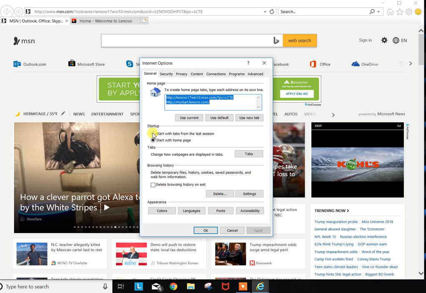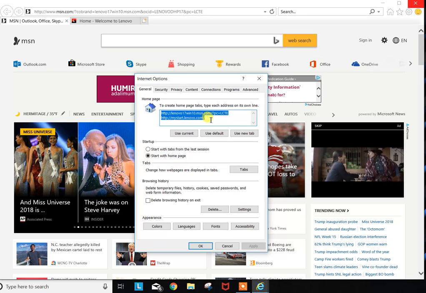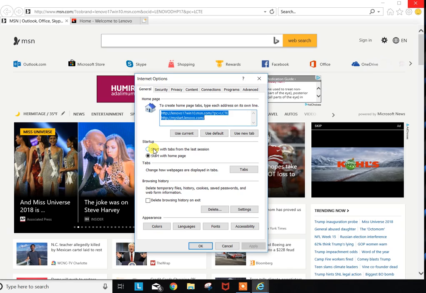You can also start from the last session. At start with home page you have this link which will take you to the MSN page. So how do you set your own page? You delete that link and type in your own.